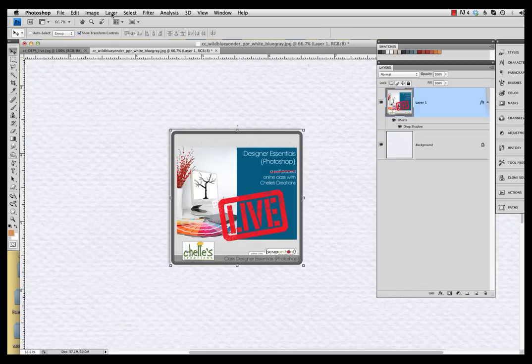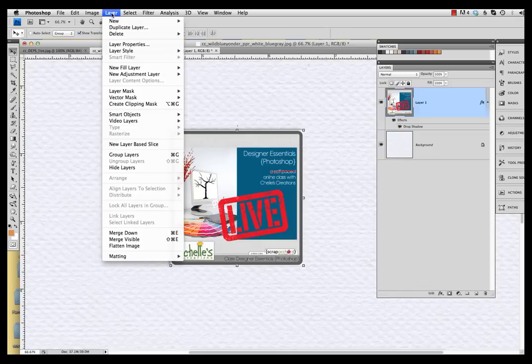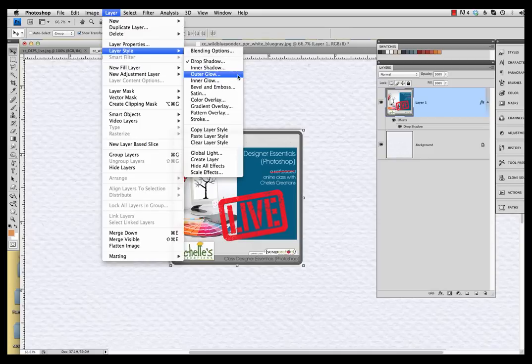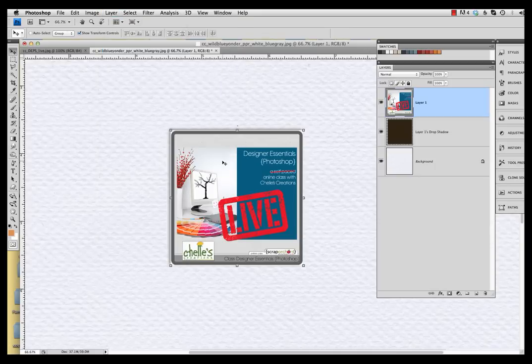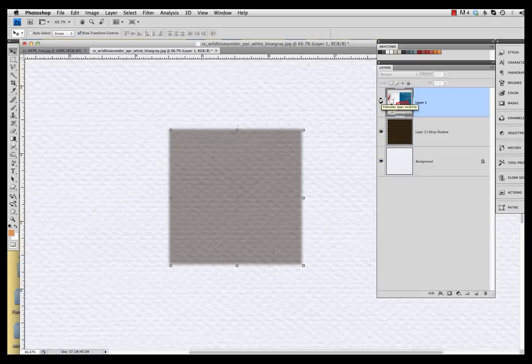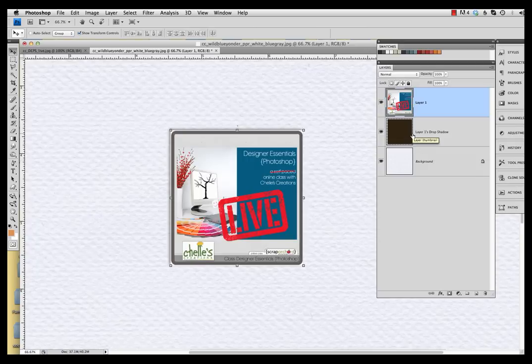If I am doing it according to Photoshop, the way it comes out of the box, I have to go up under Layer, down to Layer Style, down here to Create Layer, and when I do that, it will make my shadow on its own layer behind my object. I would like to have a shortcut that will do that, and so I'm going to show you how to do that today.